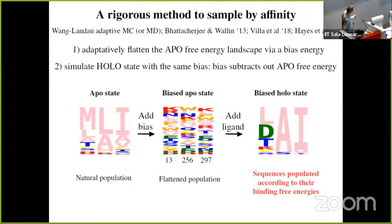This can be used in an MD framework, and then it changes names. It becomes metadynamics. It was first applied to protein design by a Swedish colleague 10 years ago, who did a kind of feasibility study, but never did any actual application. So we rediscovered it. We literally rediscovered it. Wasn't aware it had been published. We were very disappointed to find that somebody else had invented it. But okay, so be it.